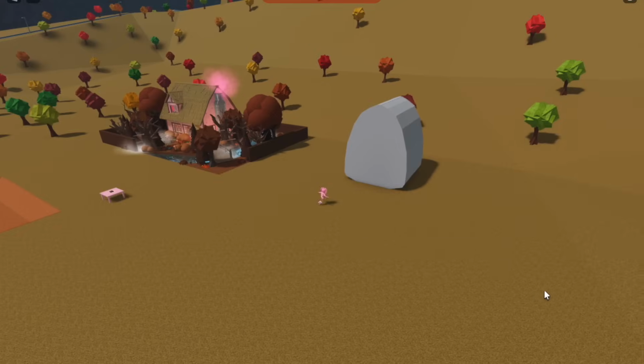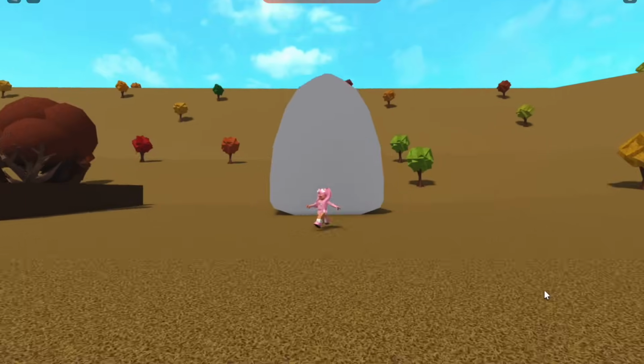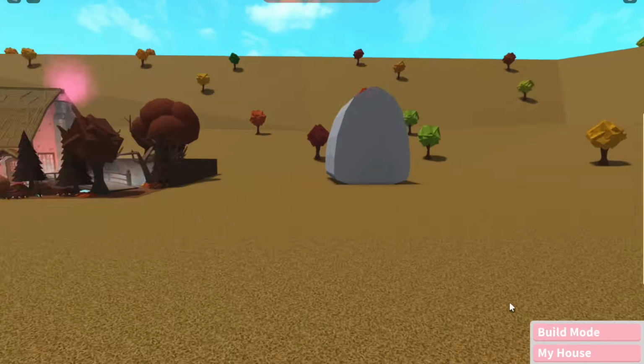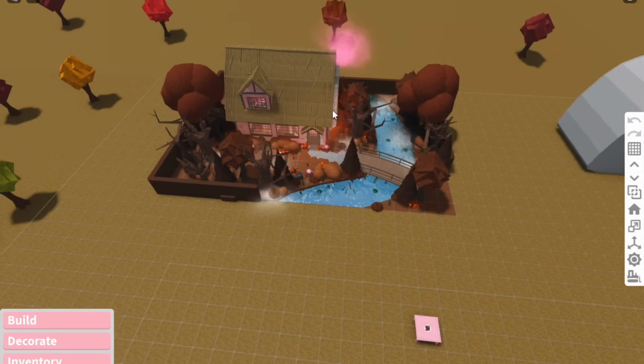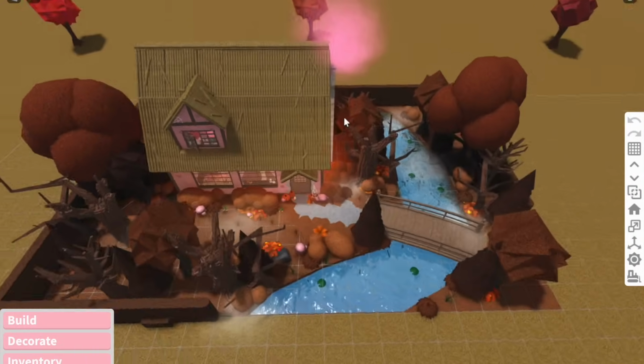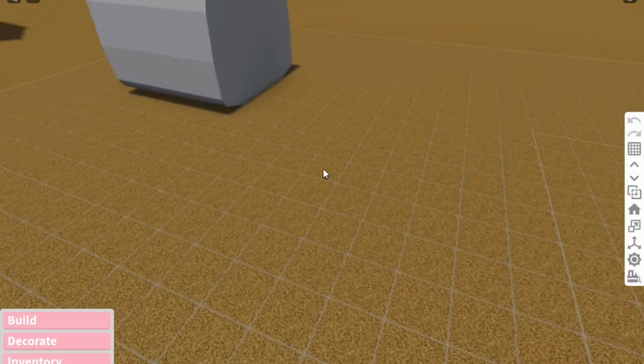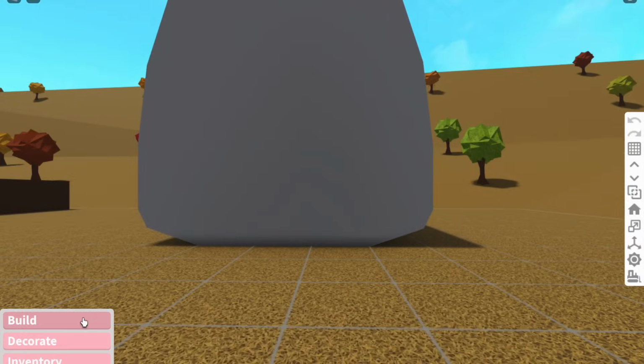We just have this very big candy corn shape. It does kind of look like a squished egg, doesn't it? Anyways, we're going to hop into build mode. I love the witch's house so much. I think that's one of my favorite builds I've done this year is the witch's house. Anyways, so we are going to get started on the candy corn house.